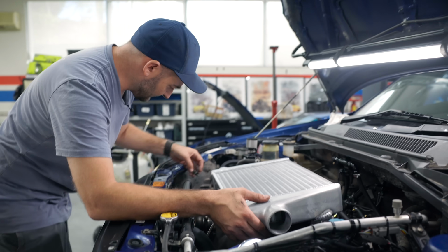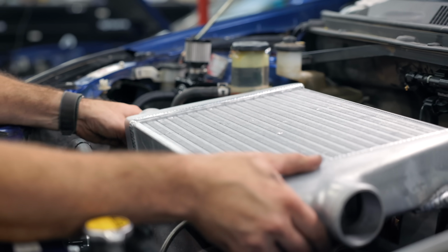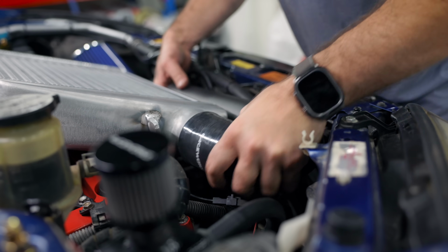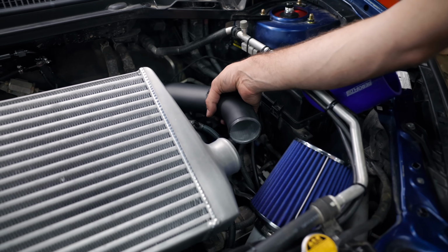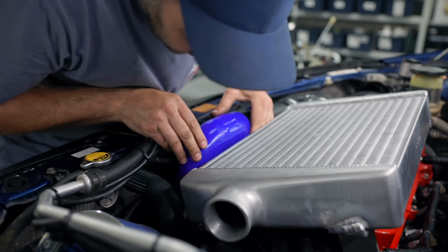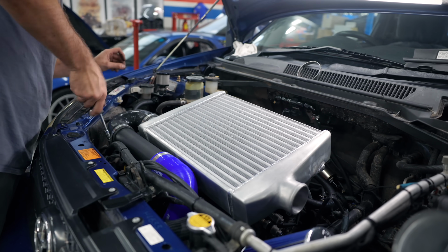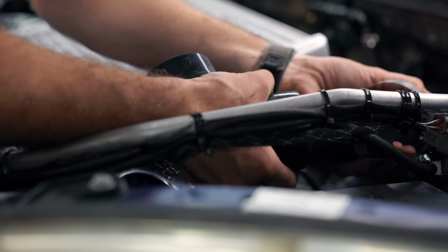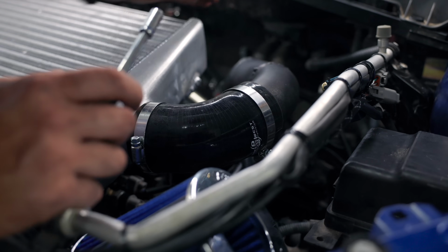Now I've worked out where the intercooler and intake are going to go, I can install the silicone joiners so we can prepare to start this thing. The pipes are all recycled off the Camry, and with a few small changes they fit really nicely. Have we mentioned yet that top mount intercoolers suffer from heat soak? Yep, this one's going to as well, so we're going to have to get a lot of air through it to keep the intake temps down.